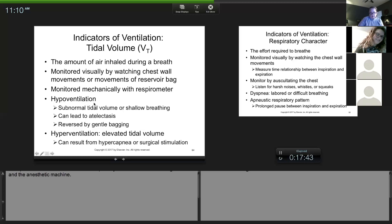Tidal volume is one value that is difficult to monitor precisely. There is a machine called a respirometer, but I've never used one — we didn't even have one at Purdue. So when you monitor this, it's just subjective: how deep are they breathing, how much air are they taking in and out? You watch the chest and the bag — if the bag is barely moving, they're not taking in a lot of air.